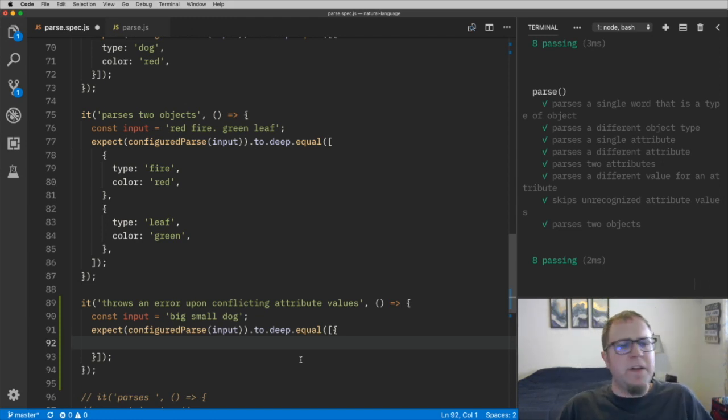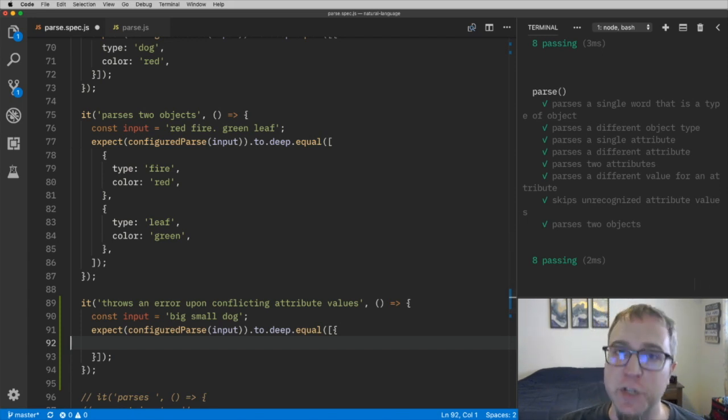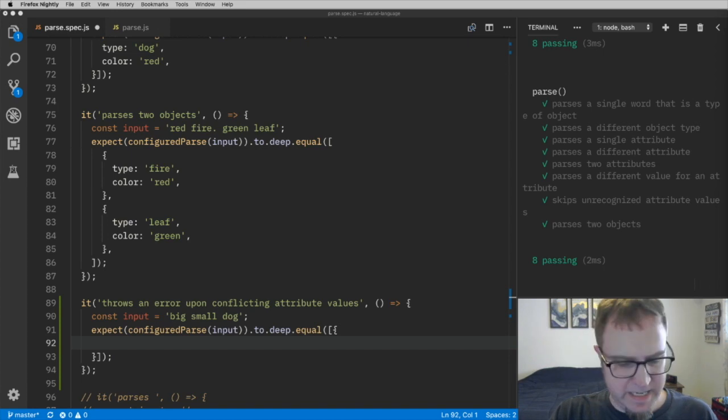And so I forget how to check this with Chai, which is the assertion library we're using. All the patterns we're looking at here would work just fine with Jest as well, or most other test runners. But we're using Mocha, Chai, and Sinon because that's what I'm most familiar with. So let's take a look here in the docs.